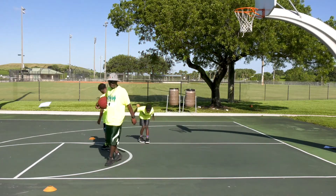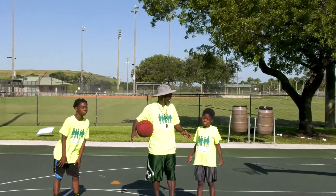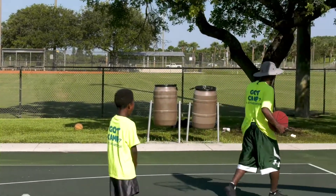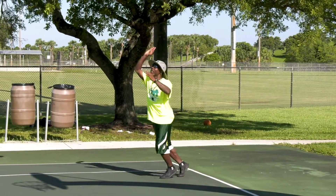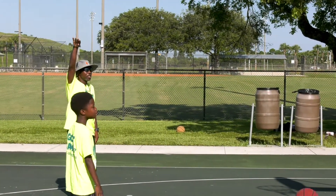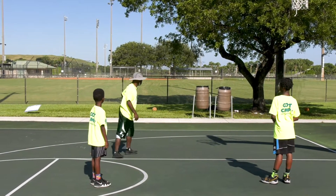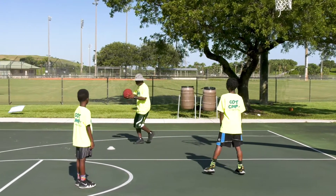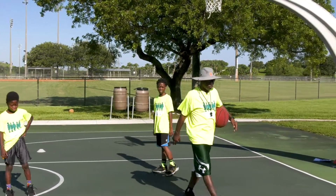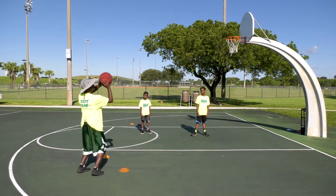Again, campers — I love having the campers demonstrate for you guys, because we're all in the same camp. They demonstrate and Coach Chad finishes it up. Review: ball's up — throwing the ball up, that's what I'm trying to get it to do. Throw it up here, shoulder width, chest, turn, up. Make sure you get the release, make sure that ball is in the air. So that was the right side. Remember, right side: ball's up, walking with it, plant, inside shoulders down, turn, square up and go. Again, on the left side, going the other side: ball's up, walk, plant, turn — that inside shoulder's down and we go straight up.